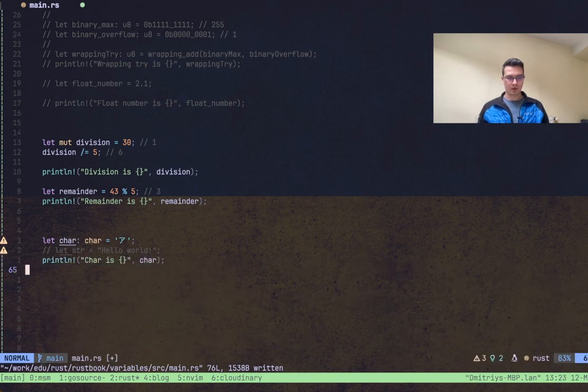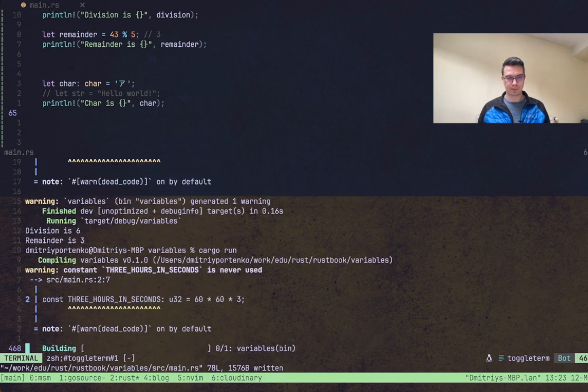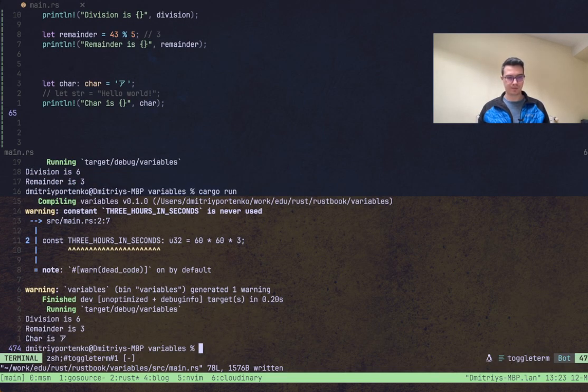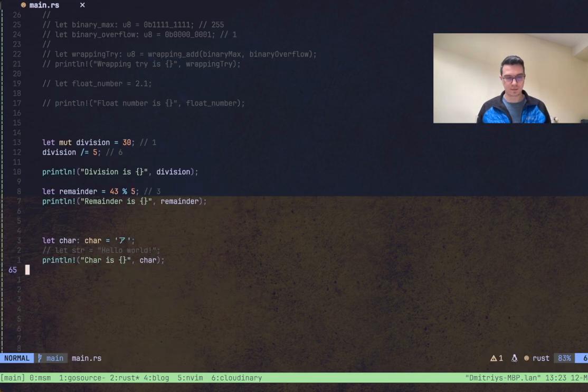And we can print it without any problem. Yep. This is how it looks.